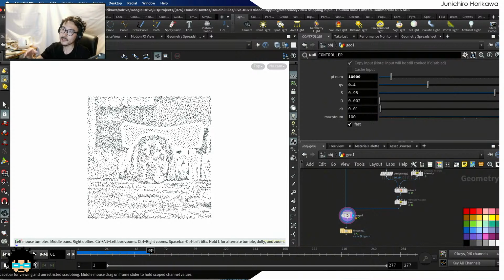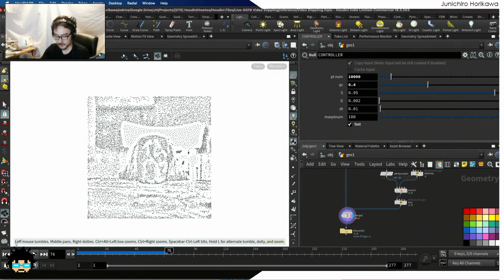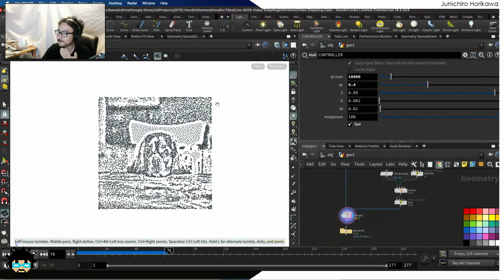You can apply all the other attributes to those points, so you have many more possibilities in addition to the stippling. Right, so that's about it. And if you have any comments or questions, let me know.